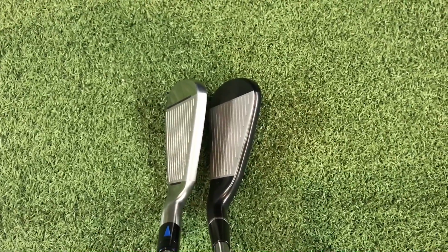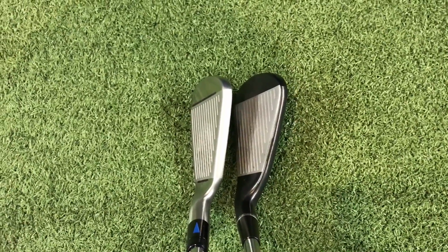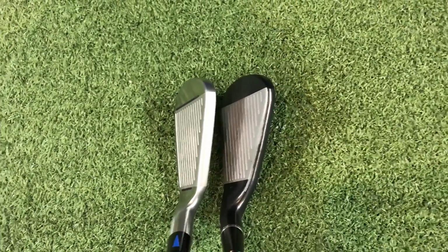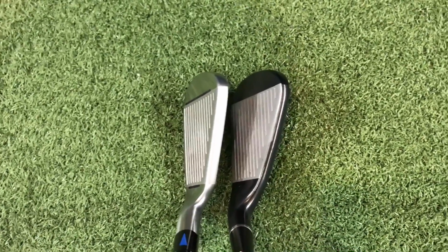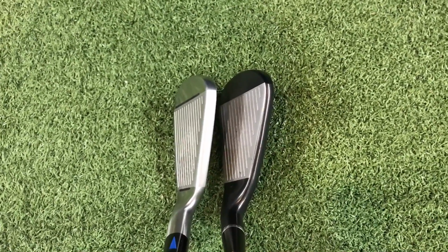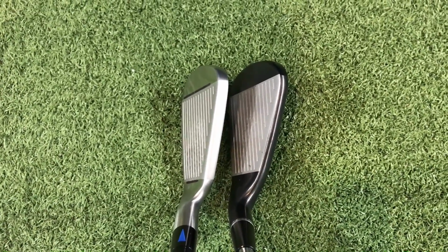M1 on the left, that more traditional satin chrome finish, and SteelHead Pro on the right. I think probably the first thing that really stands out is the top edge. You can see it's a little bit square, a bit blocky looking on the M1, a lot more rounded and chamfered off, a rounder sort of head on the Callaway. I do quite like that dark finish. I don't dislike the TaylorMade, but I like that darker finish, and the grooves are more highlighted with the light grey finish, and I do like that more shaped top edge.